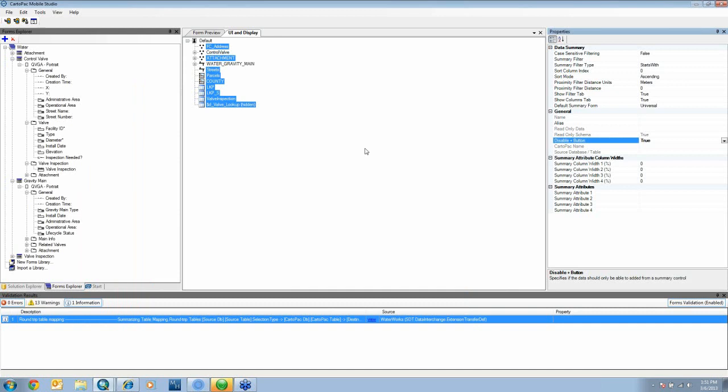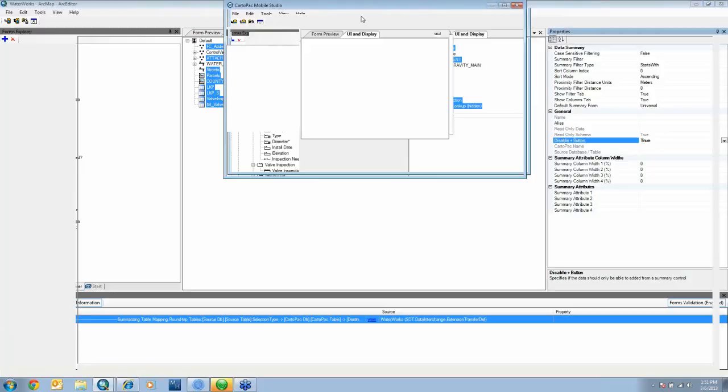Hopefully we've provided some insight here within the CartoPac Studio environment, some of the power and capabilities. By all means, we have not covered everything, but hopefully you're getting at least a little bit of an idea here. So a couple of other things I want to show and talk about here, and then we'll wrap up and address any questions that we've got.